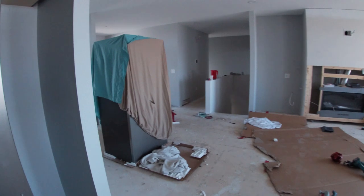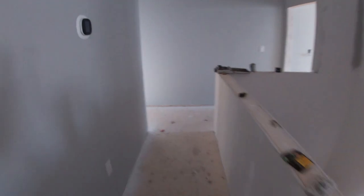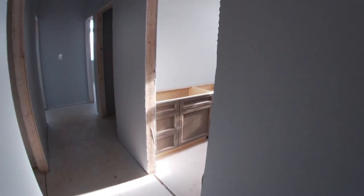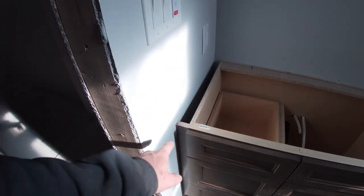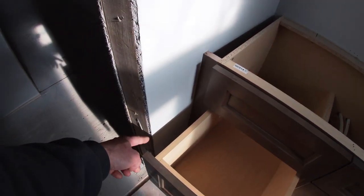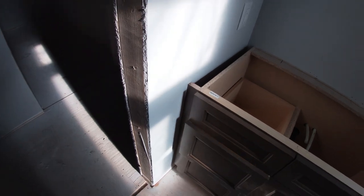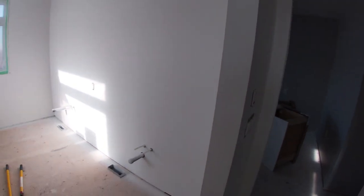So I'll get going on the bathroom today. I got the kids' bathroom done already. I started on the easy one. Just a nice, straight, flat cabinet. I did this first. You just need a little filler on the end here so that your drawers open past the door casing that'll be here. So, that guy's done. I'm gonna do this one today. Put all these cabinets in today. And hopefully it all works out. So far, so good.